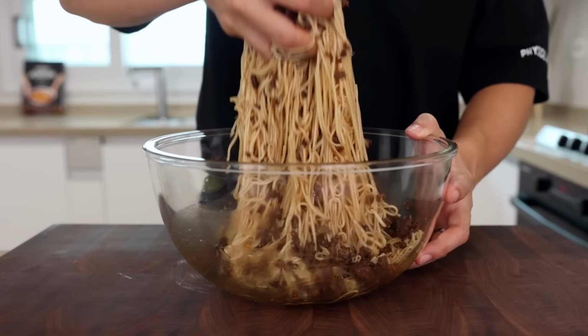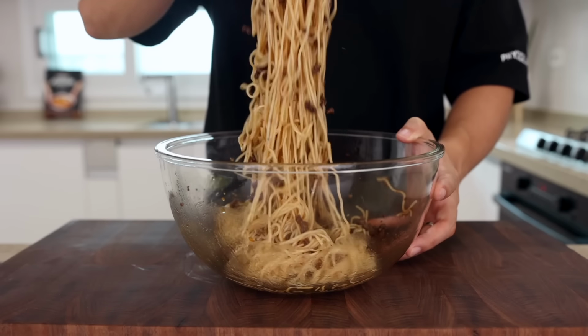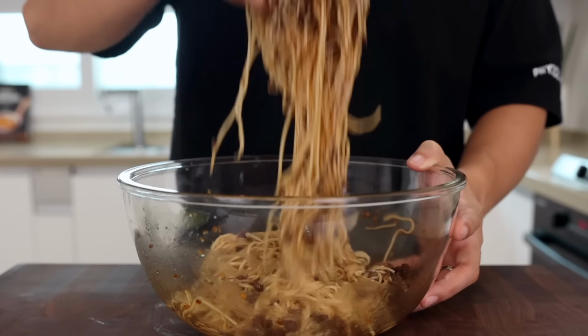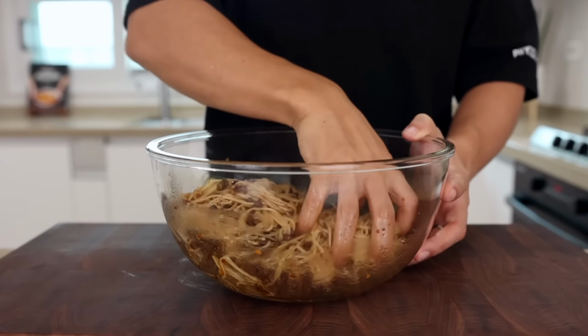Here, make sure there's someone around you because this will not only give you that authentic vibe, it will also make them think you're a Korean master chef. Yes, this is how to show off, but don't forget to wash your hands thoroughly before you do that.